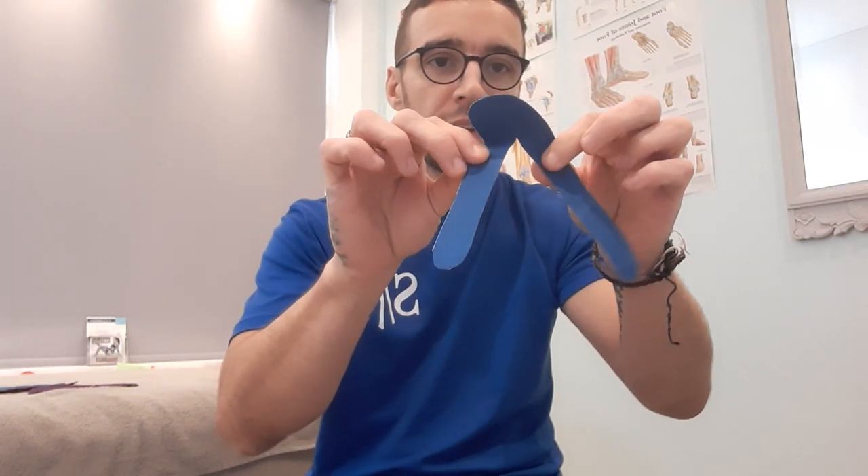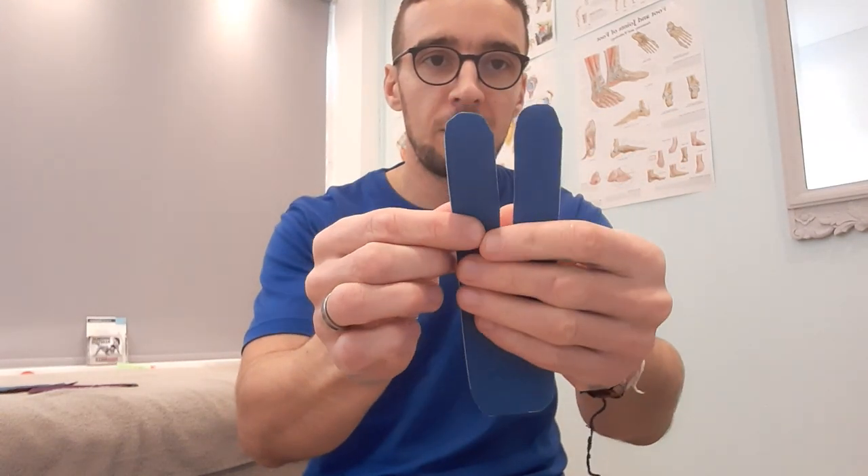You need two pieces. Once you cut the tape, round off the edges — you don't want any points because they'll catch on your clothes and it'll lift off quicker. Then cut it in half lengthways, leaving about an inch at one end intact. Round off those two ends as well, and repeat. You end up with two pieces that look pretty much identical.